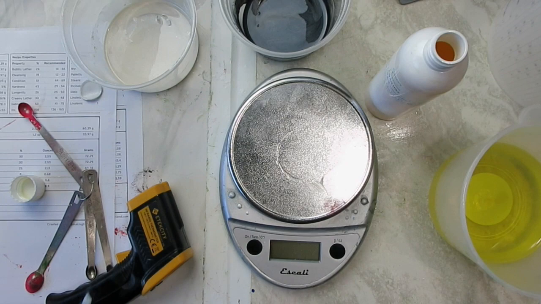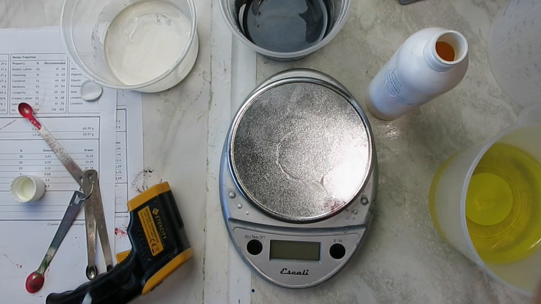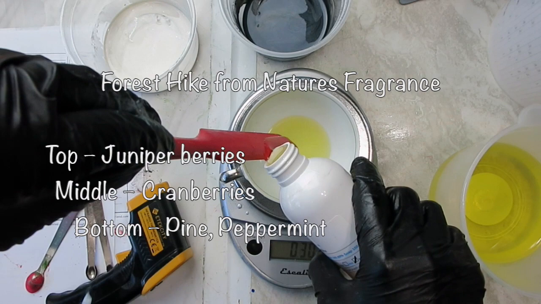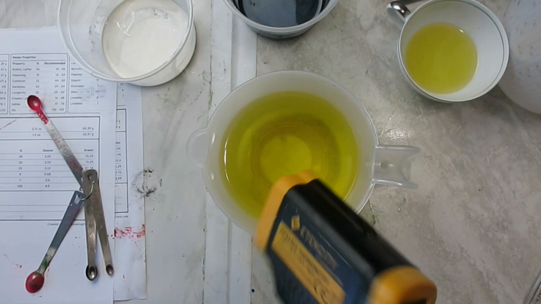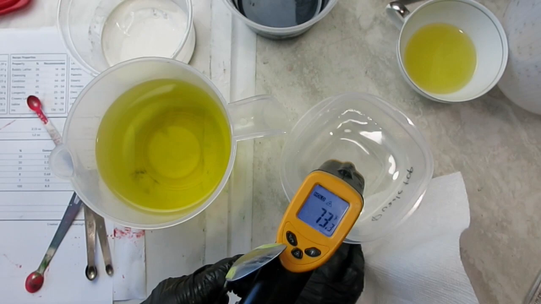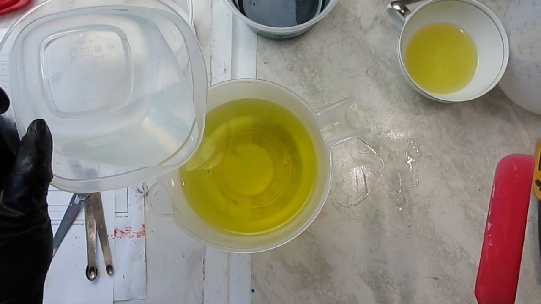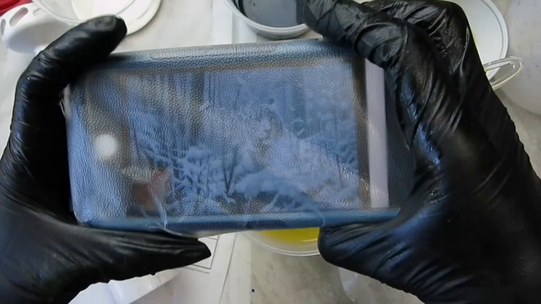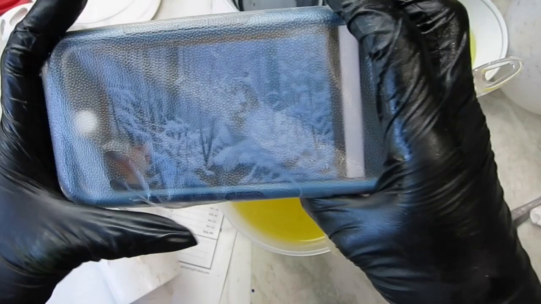I still wasn't sure at this point how I wanted to do the soap painting—I didn't know if I wanted the soap to be very fluid or thick. The fragrance I'm using is Forest Hike, and it's actually very good. It's kind of sweet but it has the notes of pine; overall it's very pleasant. I really liked it. I have about 20 ounces of oils for the soap painting portion, and I know I'm not going to use all of it, but I prefer to have extra and just pour it later in a small cavity mold then not have enough. I will be using my phone as a reference. I did not print a picture, which is what I prefer to do, so instead what I did was I wrapped the phone in plastic wrap to prevent it from getting soap all over it.